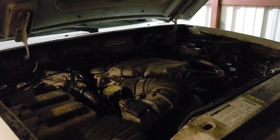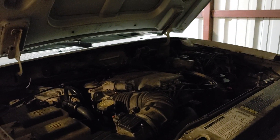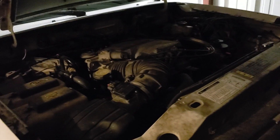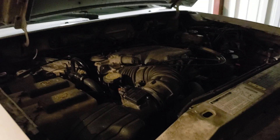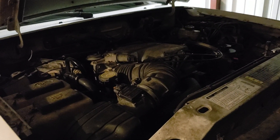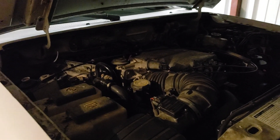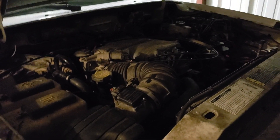After I put all that together and put the driveshaft in, all I should have to do is get a battery and hopefully this thing will fire right up. I may have to find a way to get around PATS — I'm not sure yet. Luckily I work for Ford so I can take care of that. If all else fails, I'll just get with a tuner or do it myself through SCT, where you can actually have PATS tuned off. For those who don't know, PATS is the passive anti-theft system that keeps it from starting if the wrong key is used.